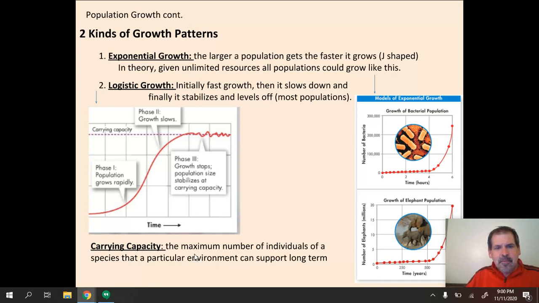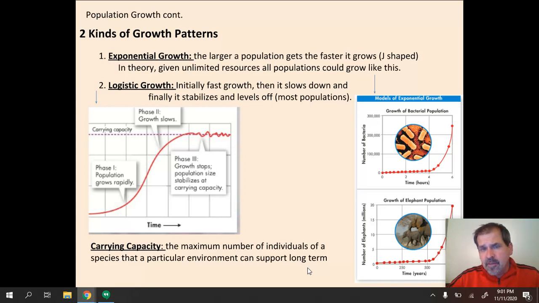Carrying capacity is the maximum number of individuals of a species that a particular environment can support. And this is really, really important, these last two terms, long term. Think of our reindeer population. The peak number of reindeer on St. Paul Island in 1938 was 2,000 deer. You might be tempted to say that, oh, that's the carrying capacity. But it is not. That was well beyond the carrying capacity. We know that because the island couldn't support that population size long term. It only did that for literally one season.